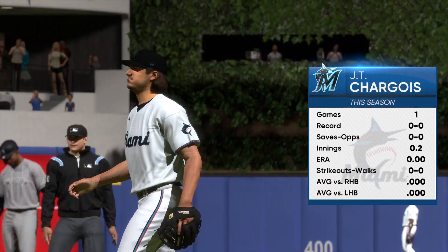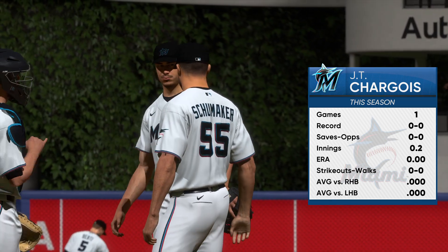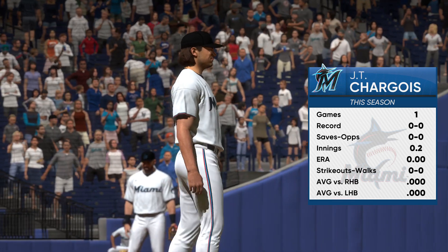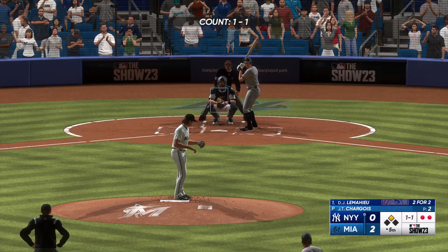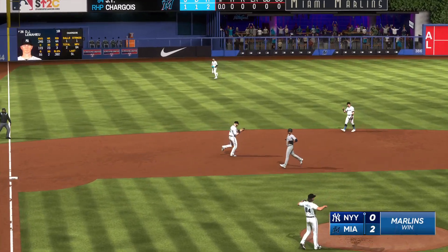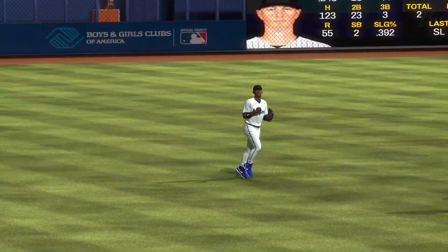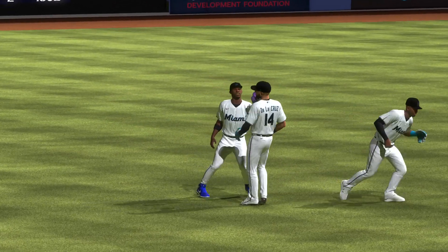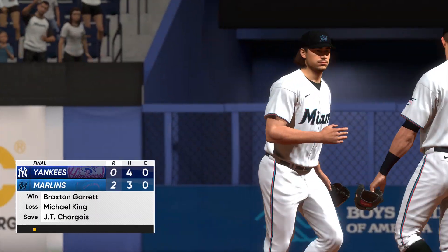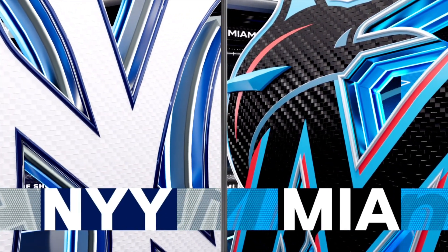The closer summoned from the bullpen — JT Shagwa. I can't imagine any save is an easy one. You're holding a small lead on the scoreboard and you know those hitters are going to give you the best at bats they can, so it's always high stress. Let's see what he's got here to try to close it out. Back to the top of the Yankee order — DJ LeMahieu digging in. Righty delivers and he's got it. Ball game! The Marlins claim the win here behind some great pitching and defense. A three-pitch save — this guy might feel a little cheated, gets in the game and wanted to show off his arsenal but didn't really get that opportunity. But whenever you can get the save efficiently, he'll be ready to pitch tomorrow. 2-0 your final.